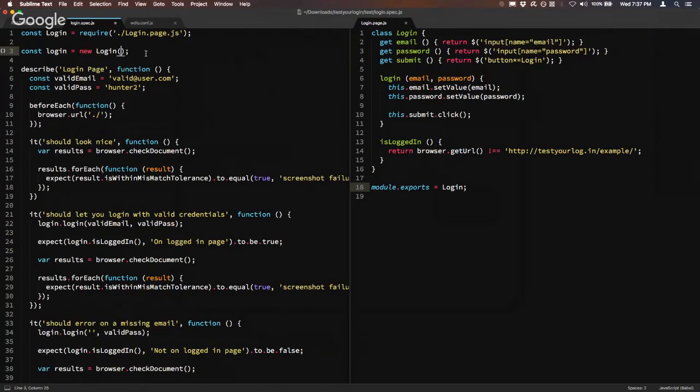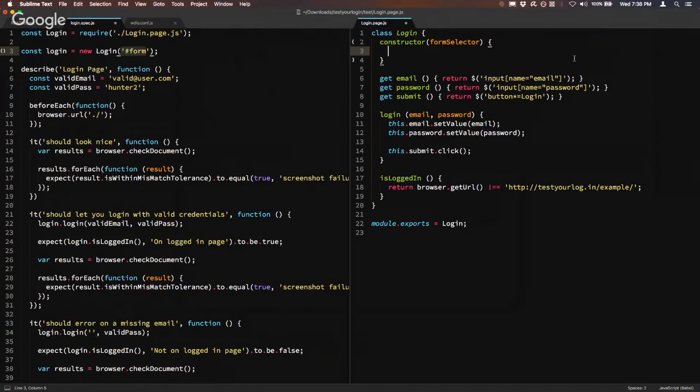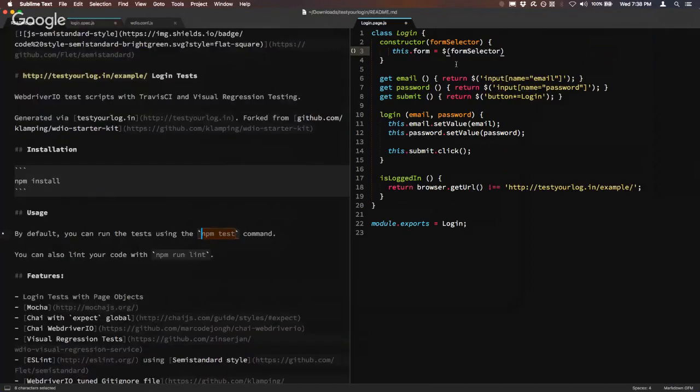And so here, if you had something in your constructor where you wanted to maybe pass in a form, you could do that. You'd have a constructor with a form selector, and then you could do something like this.form equal to $(selector).